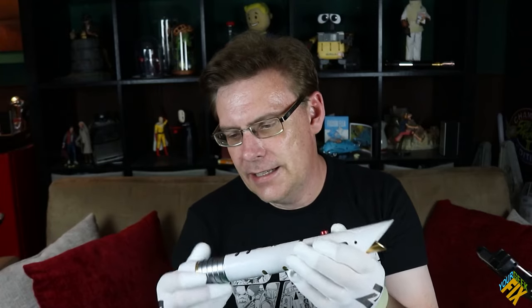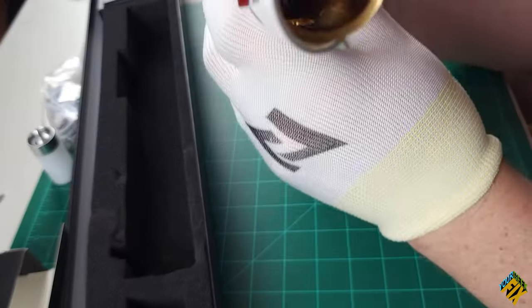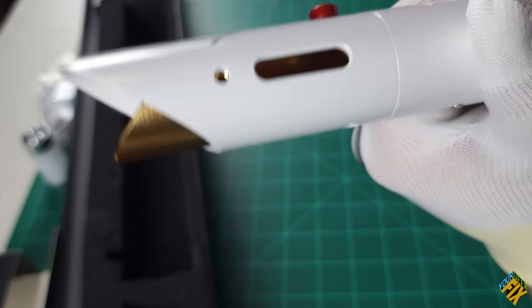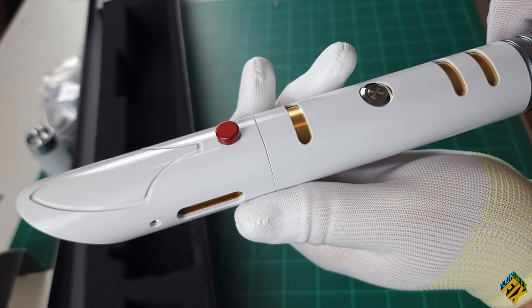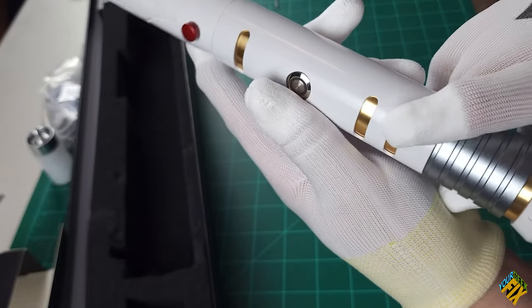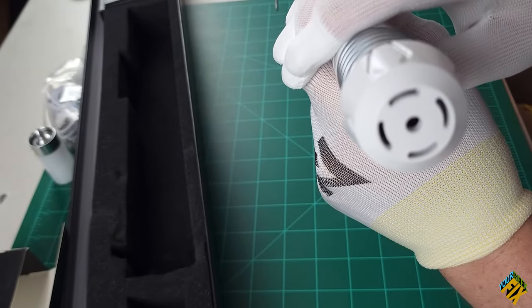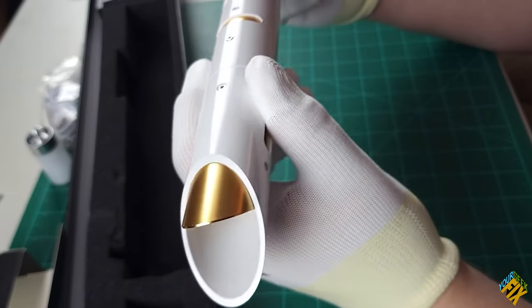It has great detail on it. If I remember right, the Temple Guard also has the double blade — on some of them. This one is a single blade. That's pretty cool right there. It looks really, really nice — I'm pretty impressed with it so far. The speaker doesn't stand out too much as being a speaker either; it fits nicely into the form and the look.